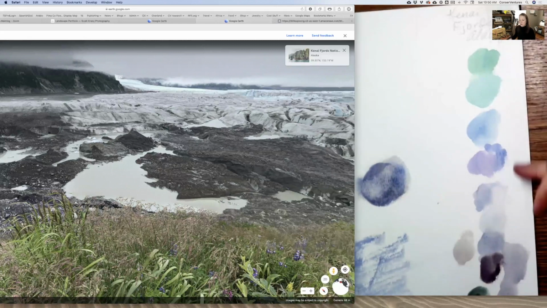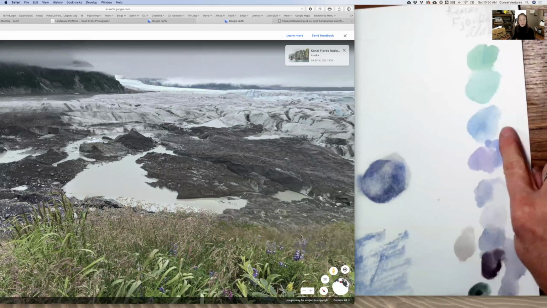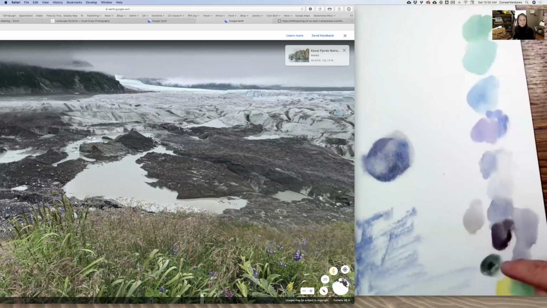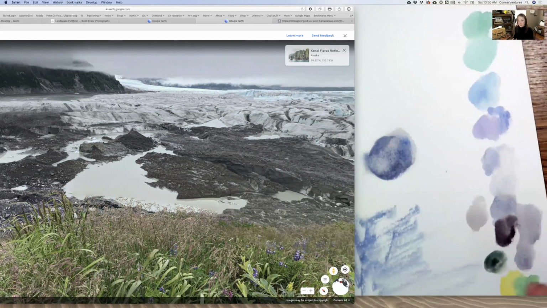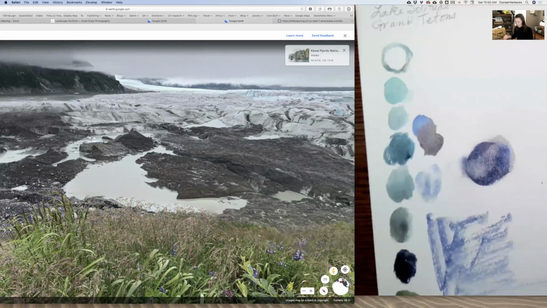So if you've done your colorway in your notebook and labeled them, fjord, sky, lupin, glacier, far away, I'm not sure what kind of scrub is on the hills there, grasses, that type of thing. Label them, and then when you get back, you'll have a little palette to work with. That can be really, really helpful.